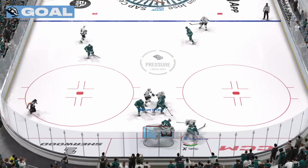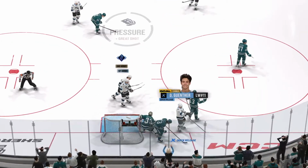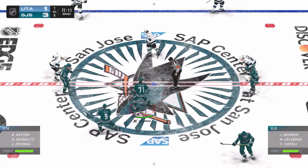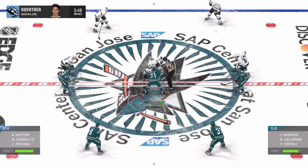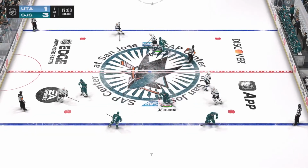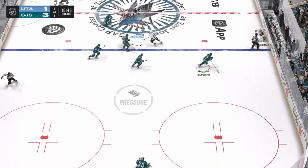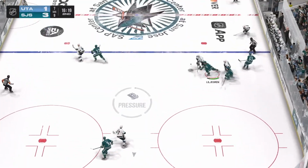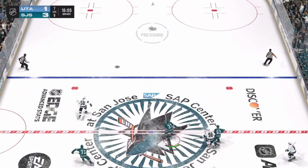Sends it out in front. He scores! What a play! The Mammoth have shifted momentum now, but they've still got to dig themselves out of a deep hole. They really buried themselves right off the hop here in this game, but they're finding some light here in the second. But the question remains, are they going to be able to salvage the game and work their way through to a victory?